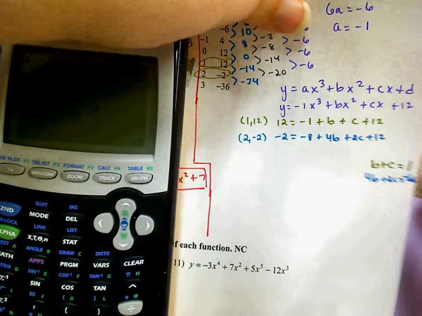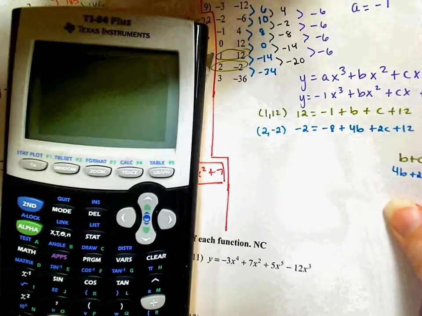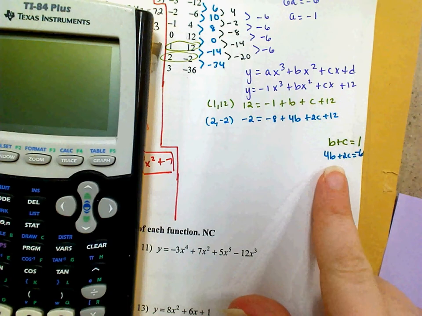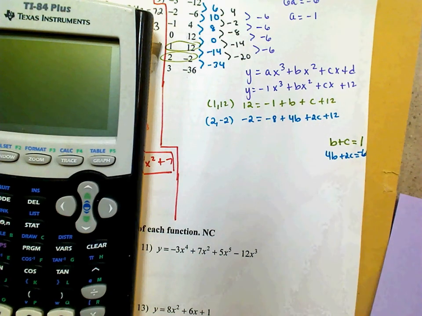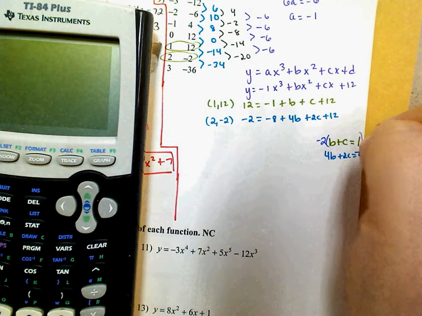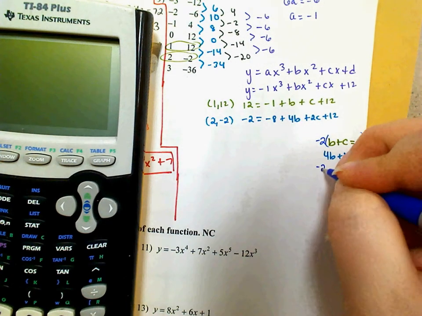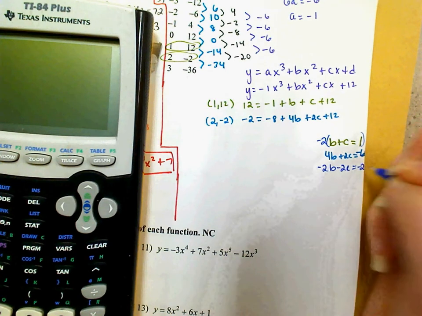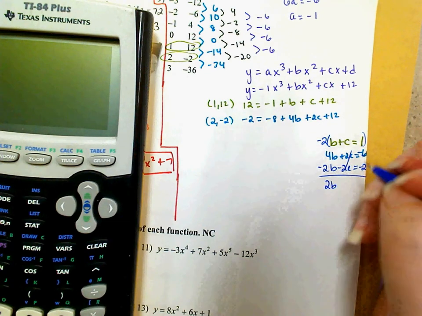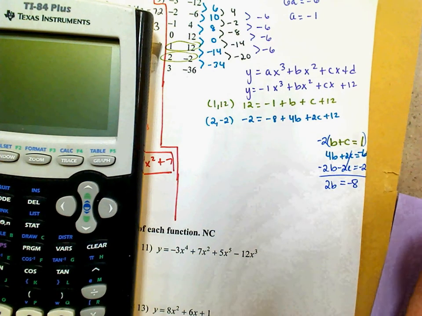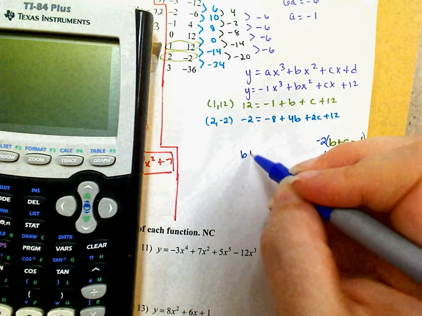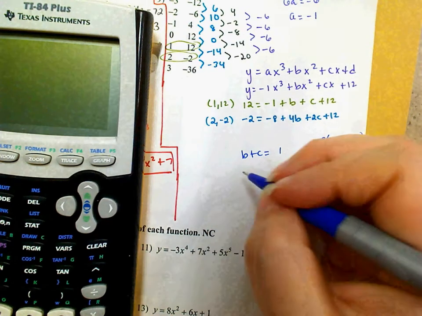Okay. Now, you might notice that this equation is all even, so you could divide by 2, but if you don't, that's okay. What I could do is multiply the top equation by a -2 and move it down here, so that becomes -2b minus 2c equals a -2, and then add. 4b minus 2b is 2b, c's cancel out, -6 and -2 is a -8. Divide by 2 and I get b equals a -4. And then go back to that equation right there. b plus c equals 1, and b is a -4. So if I add 4 over, I get c equals 5.